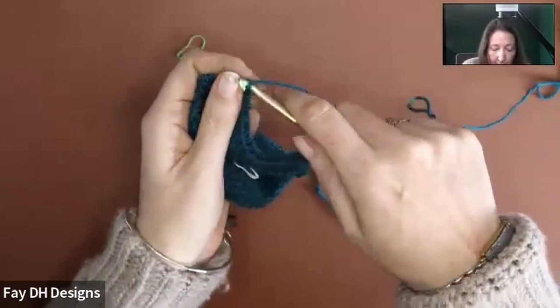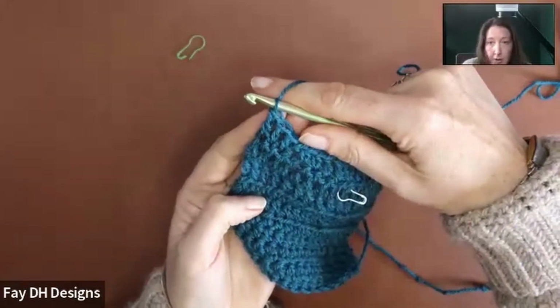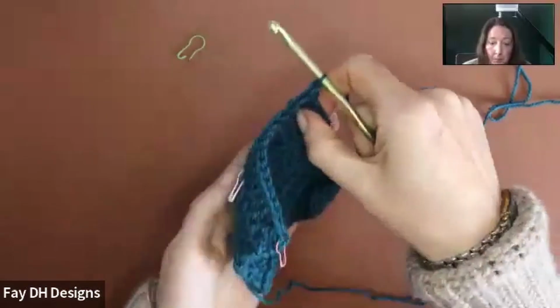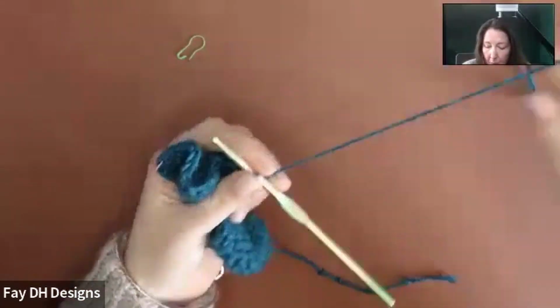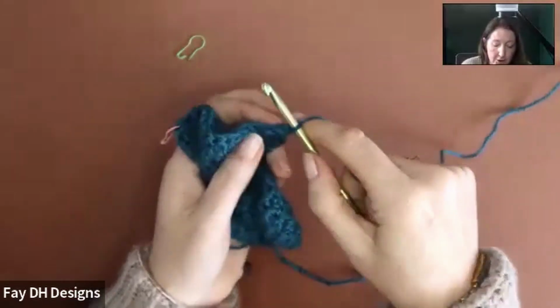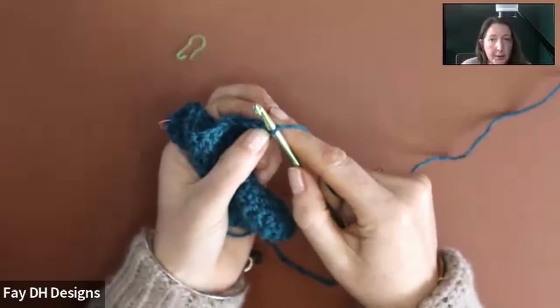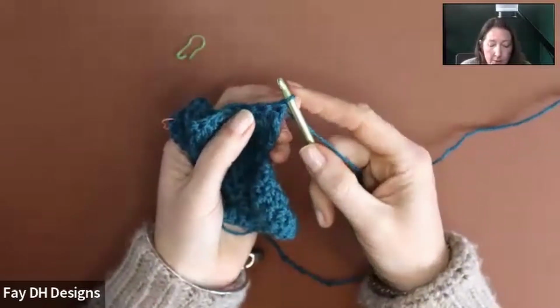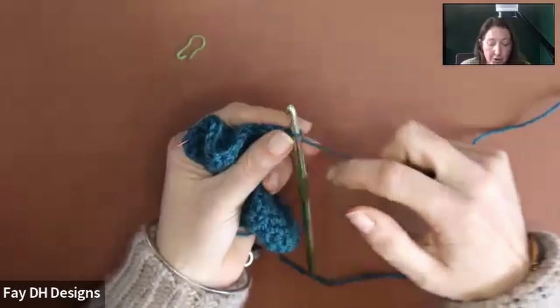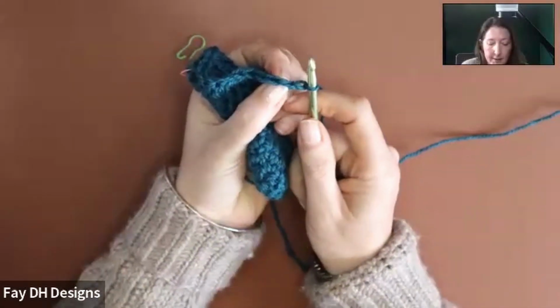Right, I have just treble crocheted to the end of that swatch, and I'm not going to do turning chains, but I am going to turn my work. And to begin with, I'm going to show you a double crochet starting stitch, because then the half treble builds on that and the treble builds on that again. Usually you would do a chain one, and then you would crochet into that same first stitch.